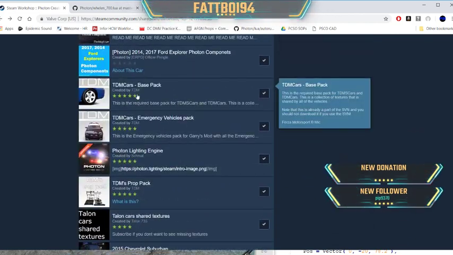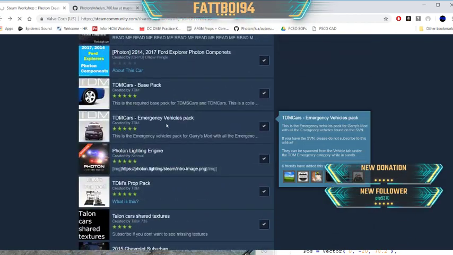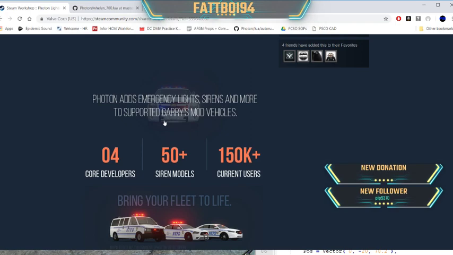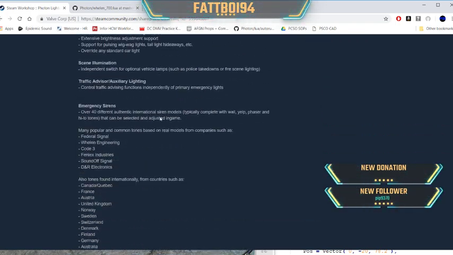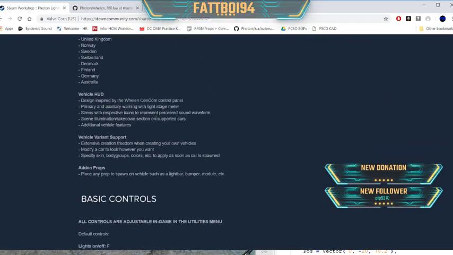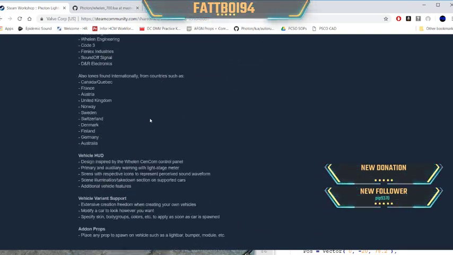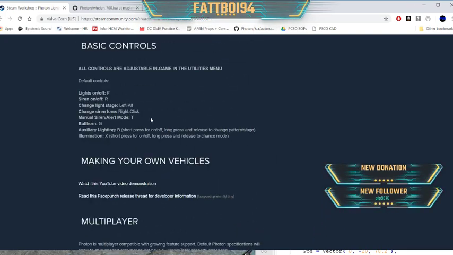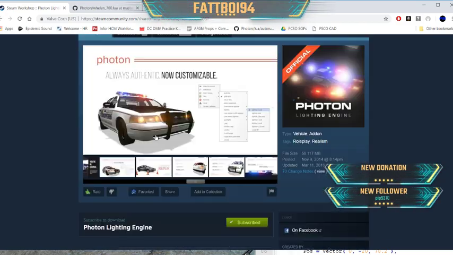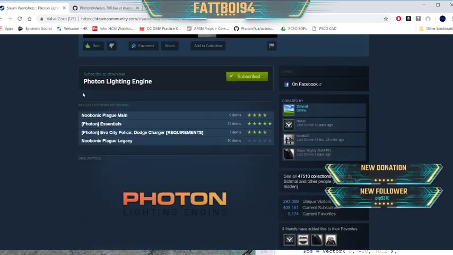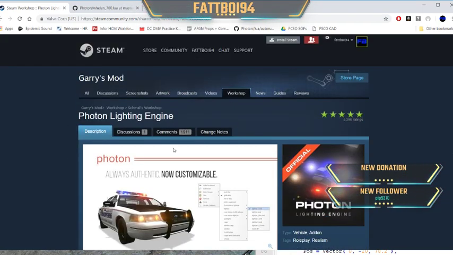And I believe Photon actually had its current lighting components down here, if I'm not mistaken. Or maybe it's somebody else's. Oh no, it is. It's here, it's just not on this page. But that's how you figure out the names of light bars and stuff that you want to add.